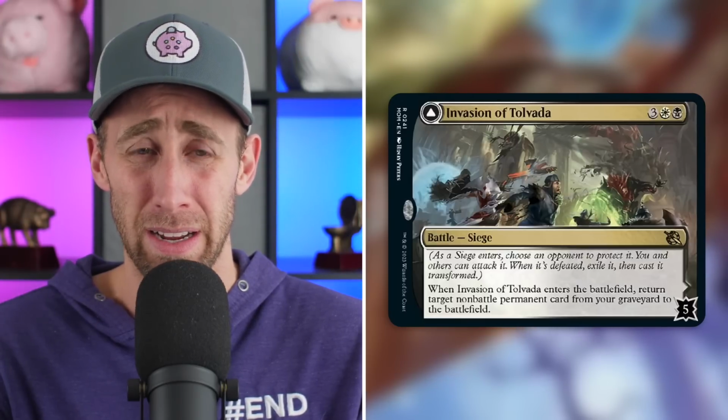Moving on, Invasion of Tolvada. This one is quite spicy as well. I'm not sure why Wizards put out a grainier version of this, but yeah, we can read it well enough, I guess. 3 white-black. Enters the battlefield. Return target non-battle permanent card from your graveyard to the battlefield. So obviously this could get kind of janky if you could return battles, because I guess if there was, and you're in a standard deck or whatever, you could sacrifice one of them. I guess you could just keep getting the same one back again and again and again. Regardless, what you can get back is anything but battles.